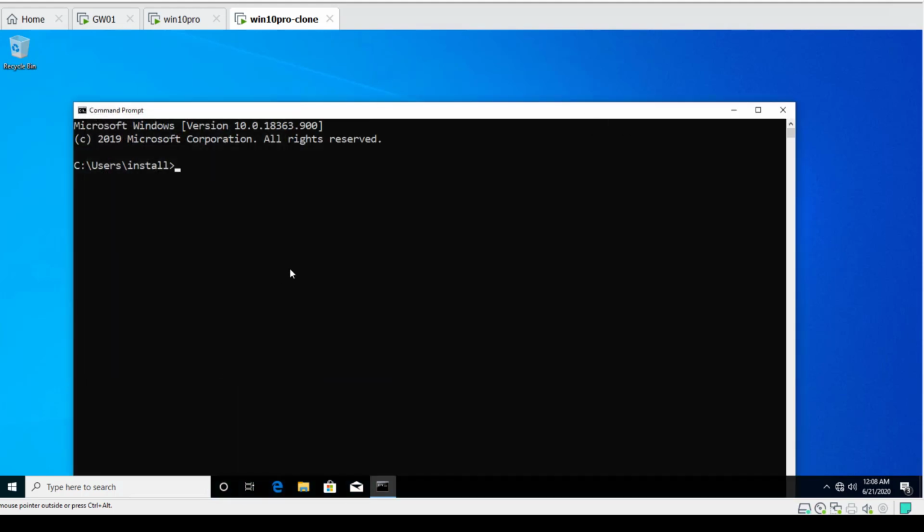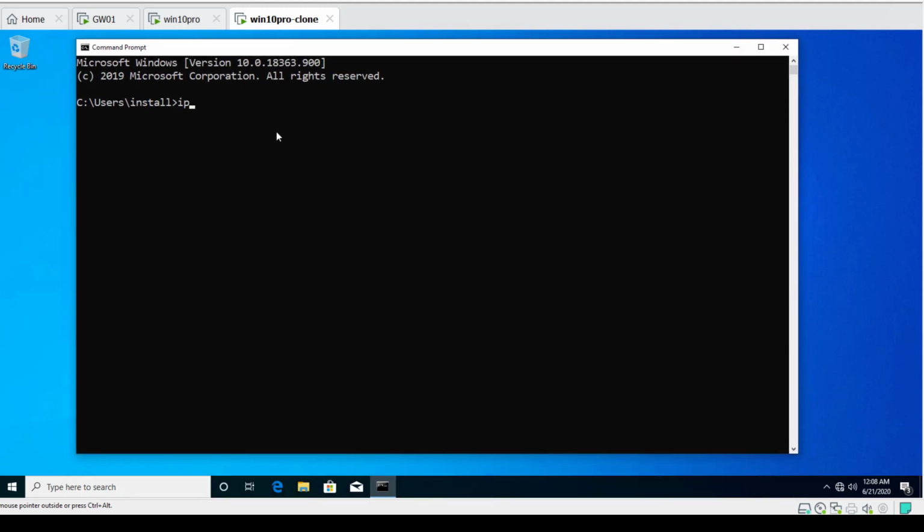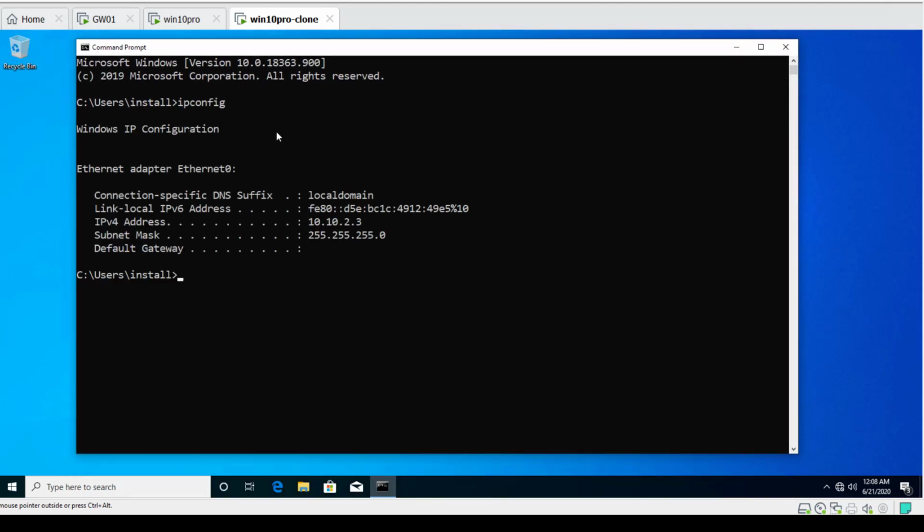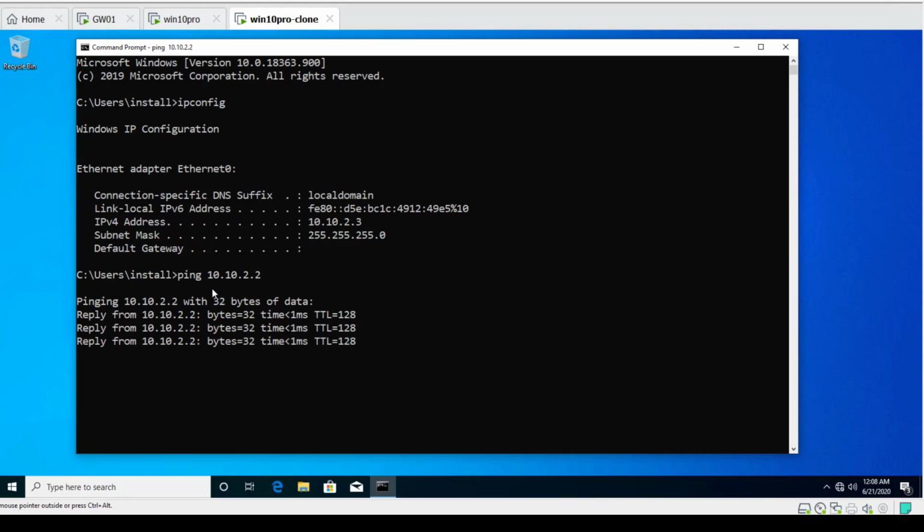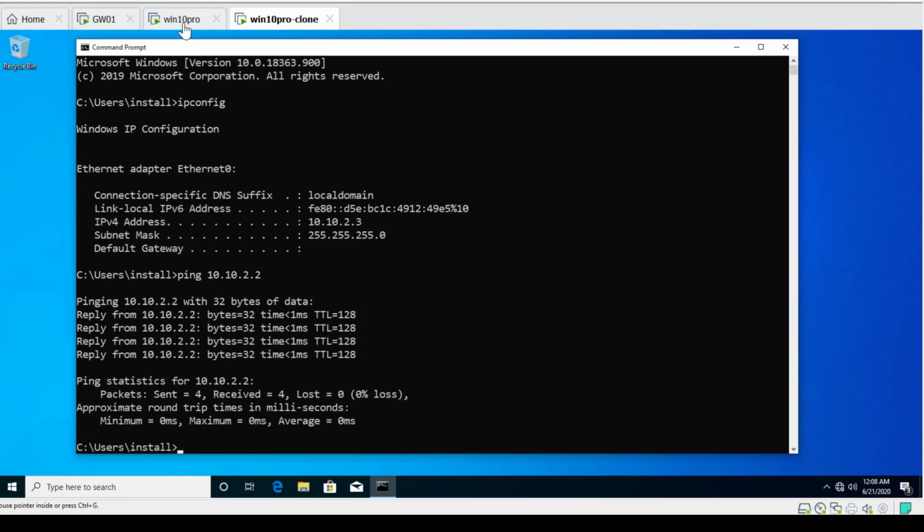Okay, and this one has a 10.10.2.3. All right, so let's first of all try to ping the gateway. Okay, so pinging the gateway from this one works.